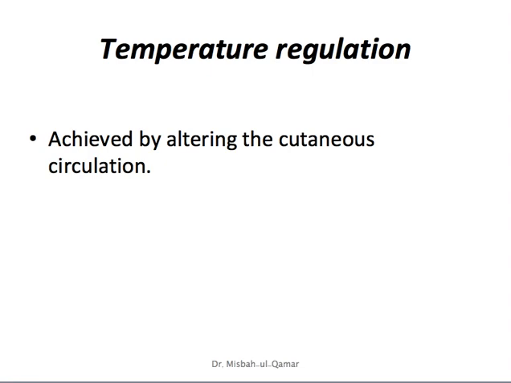For example, if the body temperature is higher, then our skin helps in losing the heat by conduction, convection, and radiation. But keep in mind that for these processes, there must be a difference between the body temperature and the ambient temperature. But when the body temperature becomes equal to the ambient temperature, then our skin helps in losing heat through sweating and evaporation. So this is how our skin plays a major role in thermoregulation.